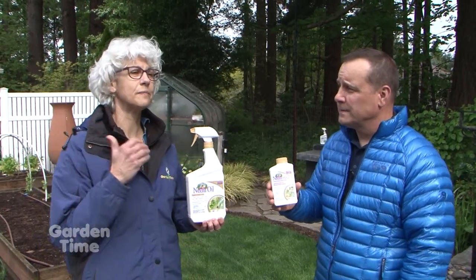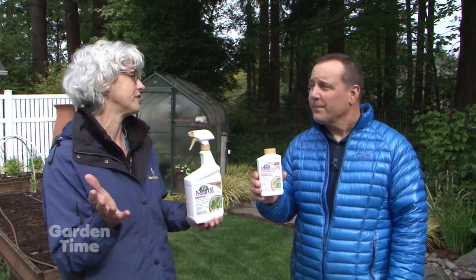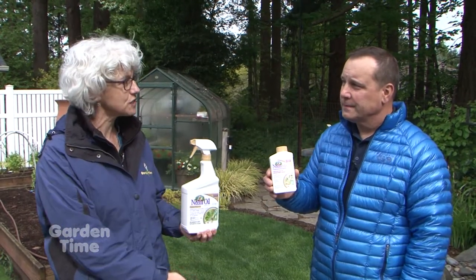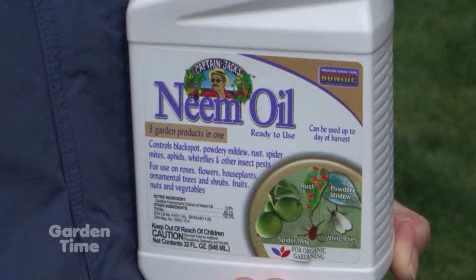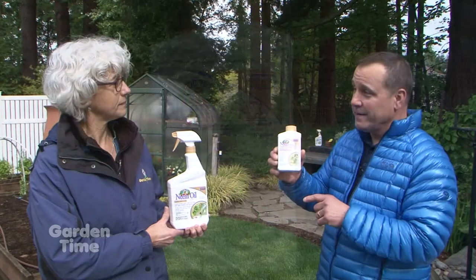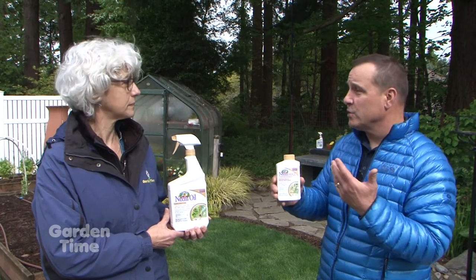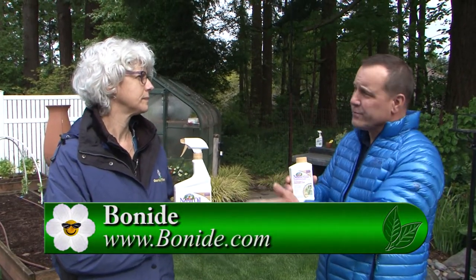In our garden sheds, we want one product to kind of do everything and make it easy. You just put this into solution, spray it or drench, and you're done. The one in your hand is ready to use. And the Neem Max will come in two sizes — this is the eight ounce, which will make, believe it or not, 10 gallons of finish spray. And then we have a pint, a 16 ounce, that'll make 20 gallons of finish spray. Follow the label — it's very easy to read on how to mix with water.